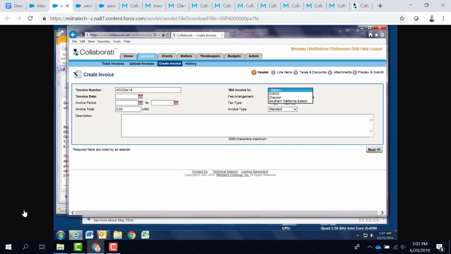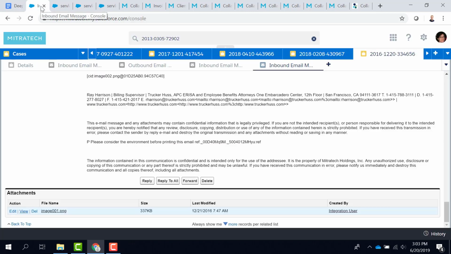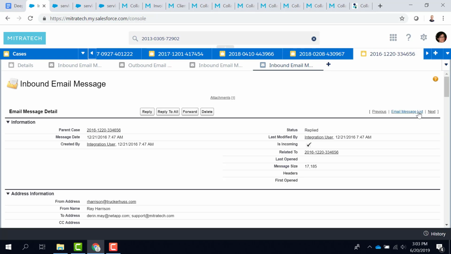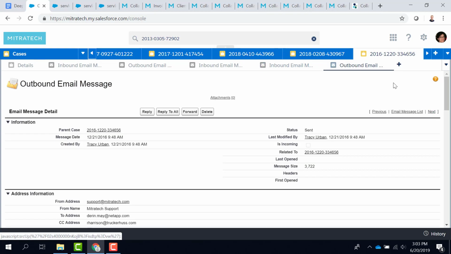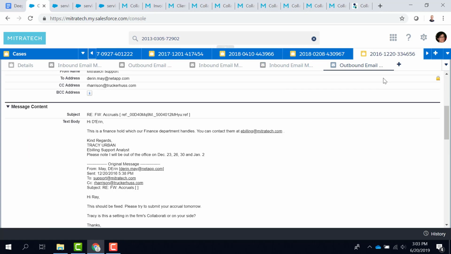All right, so they can see Cisco, Chevron, and Southern California. All right, it looks like there's a finance hold, which our finance department handles. You can contact them at ebilling@metrotech.com.